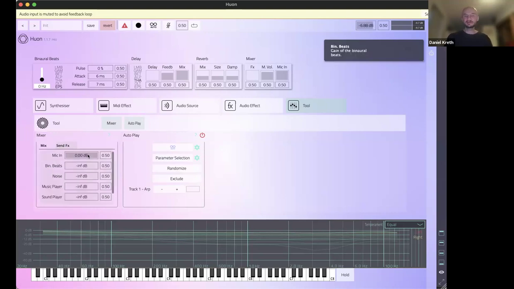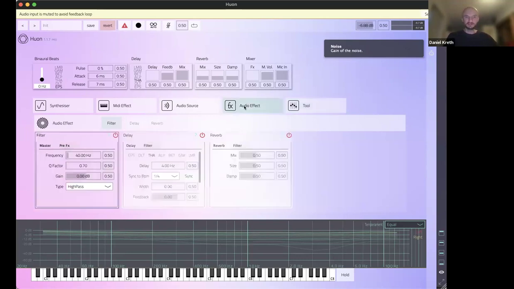Now you can see the microphone input is already sent to the effects chain 100%, and the binaural beats and the noise are not sent here. You can decide to also send binaural beats just a bit and the noise also. Then a mix is created, and this mix is affected by the effects chain, which is found here.